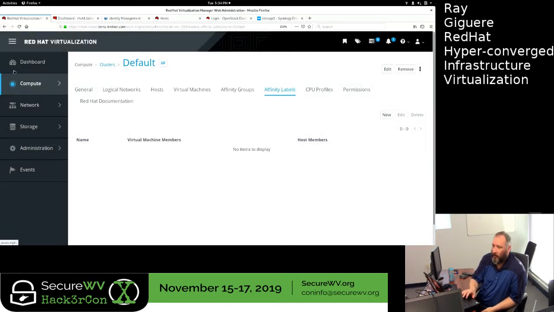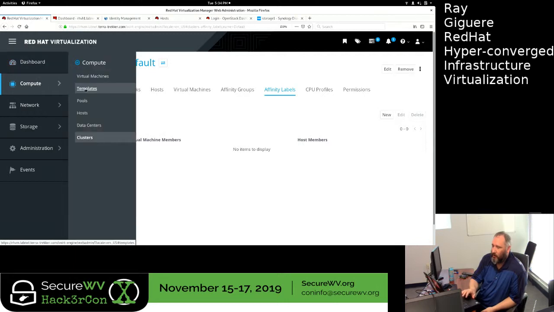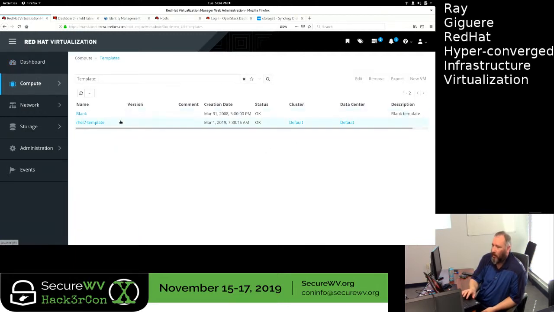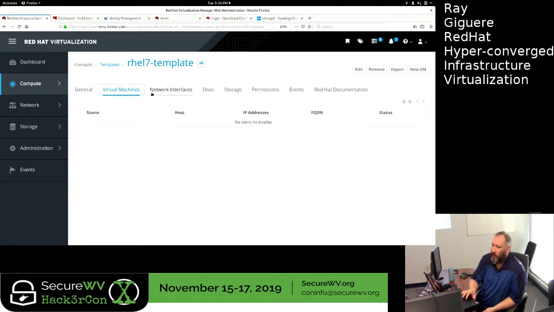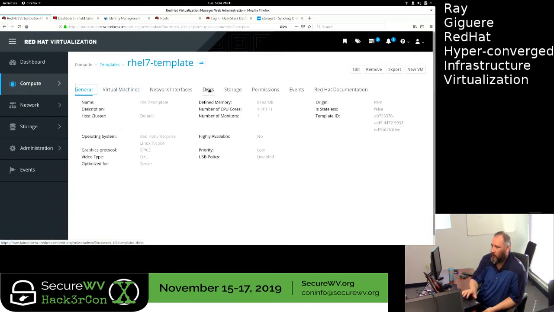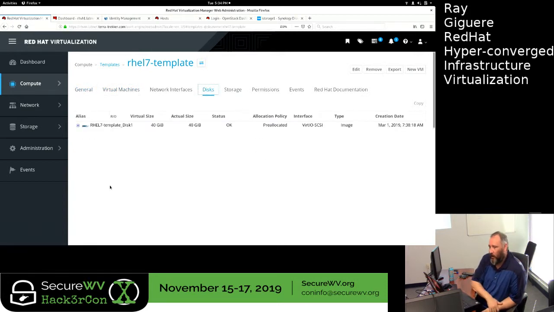What you're talking about is the templates. And yes, I did build templates, just a base template, so that whenever I run my Ansible script, basically I get a virtual machine with a 40 gig drive right out of the box. 8 gigs of memory, 40 gig drive, and then every system that I make from that gets the same thing. It gets hooked to oVirt management, so on and so forth. And then you've got cloud-init that can customize that VM further.